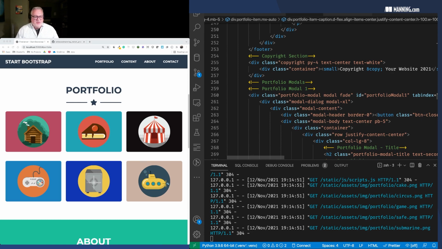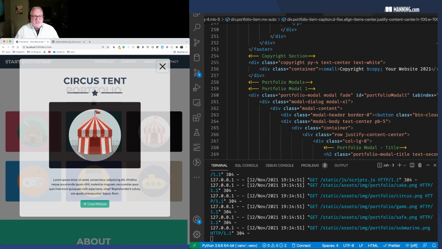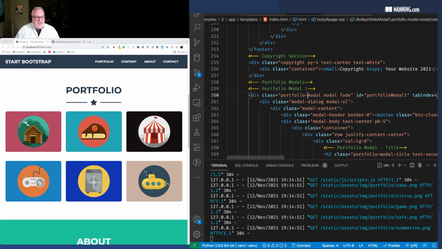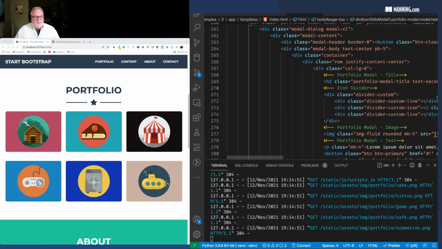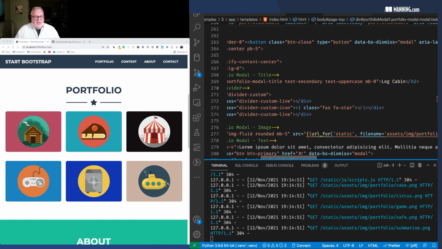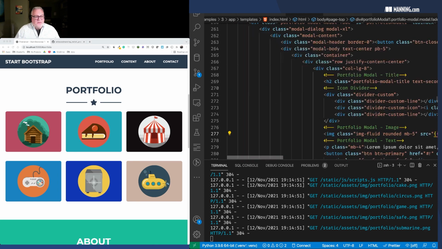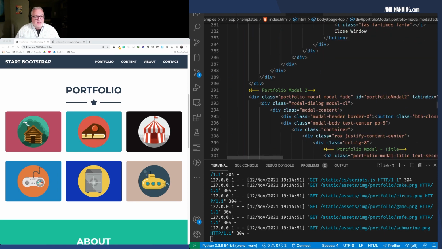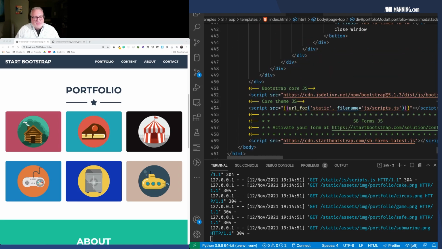These are the modal sections, which are hidden by default, but when you click on these things, Bootstrap will pop them up for you. Each of those modals has its own section with a lot of Bootstrap code and some content, like the file name that it's using for the image. And then we finally come to a close with the JavaScript that goes along with Bootstrap and some custom JavaScript for the site.